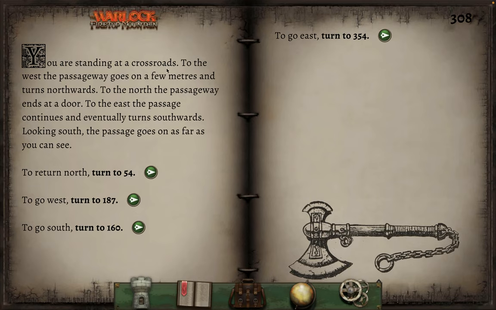You are standing at a crossroads. To the west, the passageway goes on a few meters and turns northwards. To the north, the passageway ends at a door. To the east, the passage continues and eventually turns southwards. Looking south, the passage goes on as far as you can see. Let's try north and see what that door gives us.